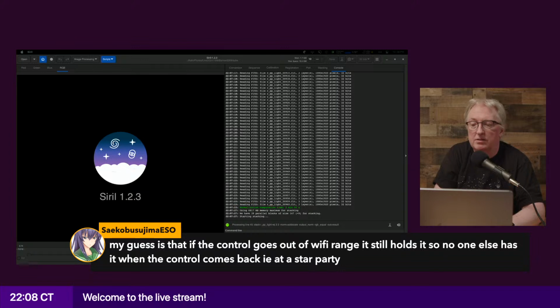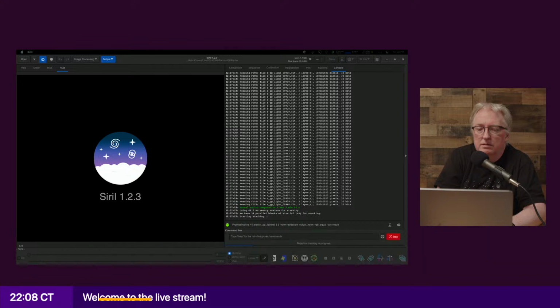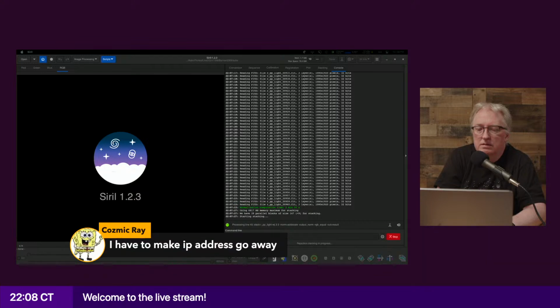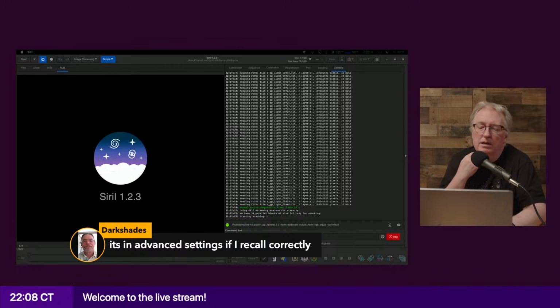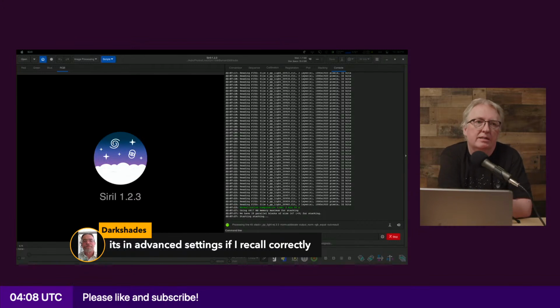Yeah, it's true, but again, that's not necessarily a common use case. Oh, it's in advanced settings to release control. Yeah, see, now I need to update my telescope, and then I can test it out.